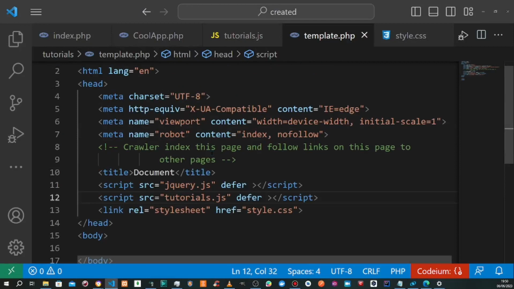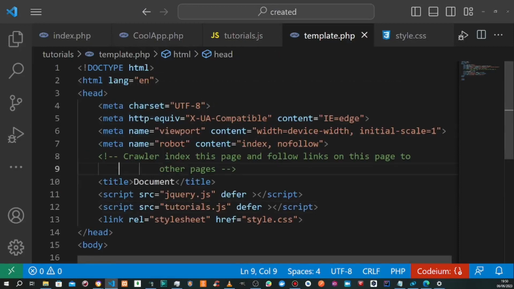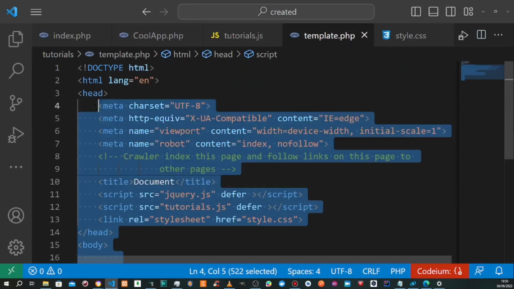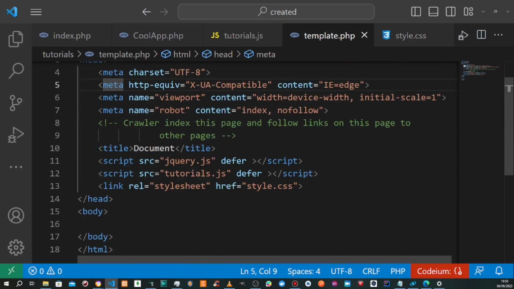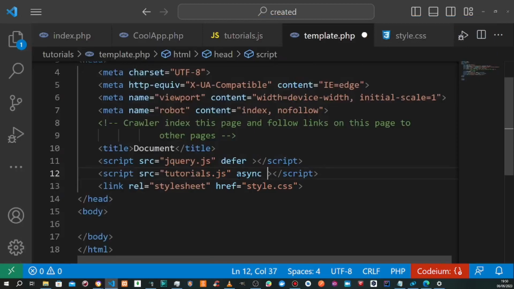Of course, you know how we got here. If you followed our previous video, we explained how to insert scripts, why we put this defer, and async. There's the async, so you can hover over it.